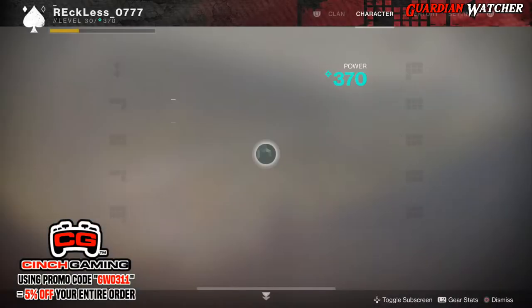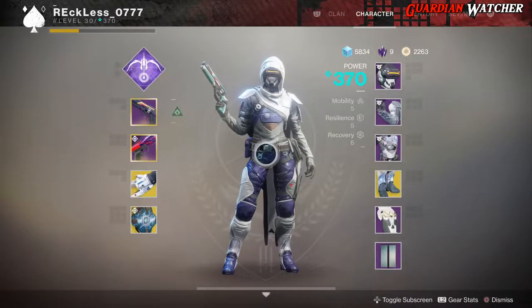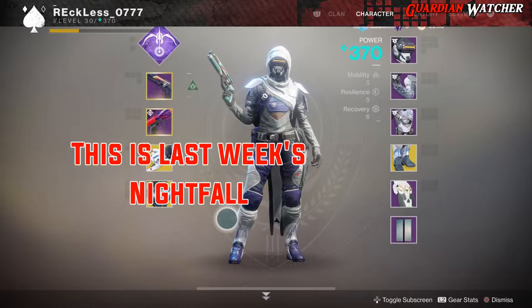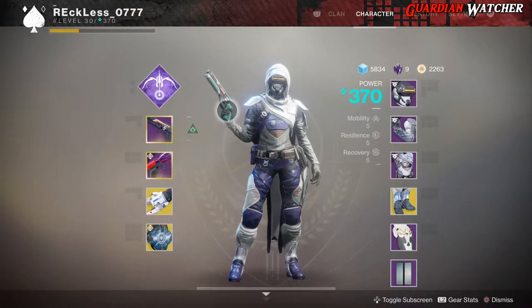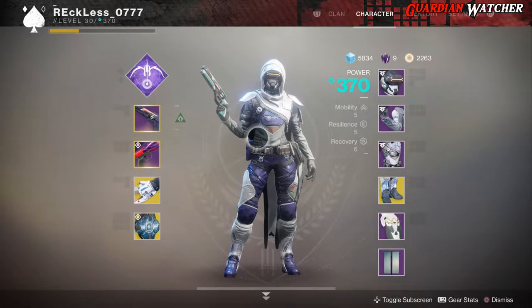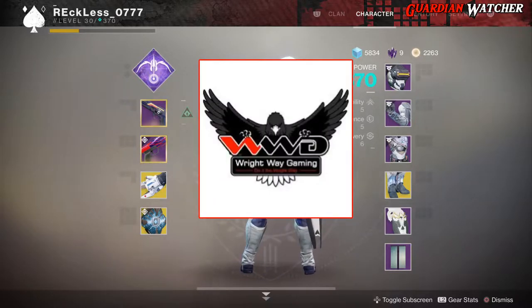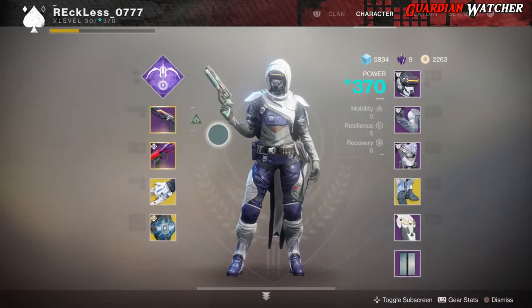So, Guardian Challenges allows you guys to choose everything, from the class, to the subclass, the skill tree, weapons, exotics, even the game mode that I use them in. All you have to do is just be creative. This first challenge comes from Wright Gaming, and I will put a link to his YouTube channel in the description as well.